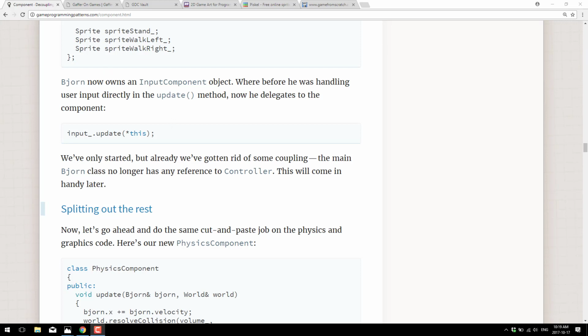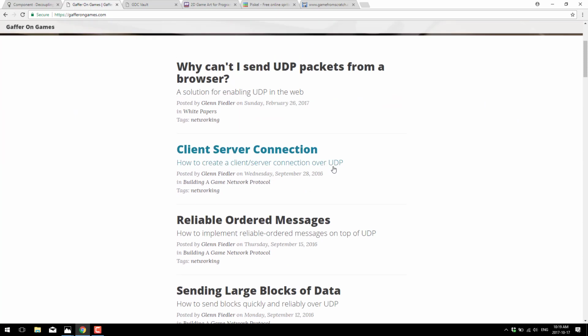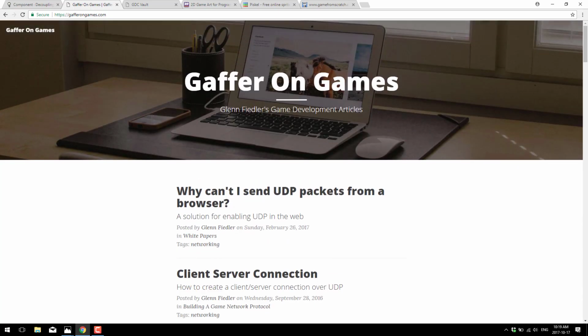Now, the next site we're gonna showcase is actually someone's personal blog. Very clean. This is all you've got to it. It's a bunch of log entries. And it's a blog by a guy named Glenn Fiedler, or Felder. I'm guessing that's Felder, but it might be Fielder. But anyways, he is a professional AAA network game programmer. At least he was. I think he did his own startup since. But he worked on the netcode for games such as Titanfall 1 and 2. So this guy knows his stuff.